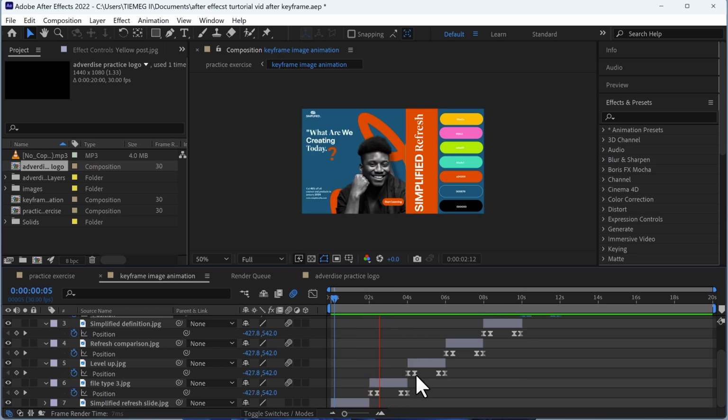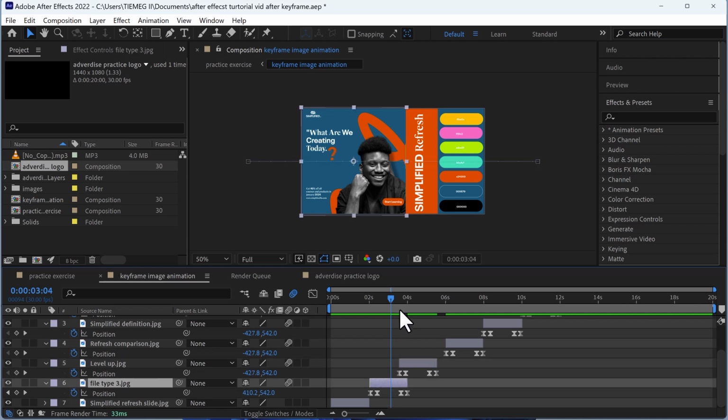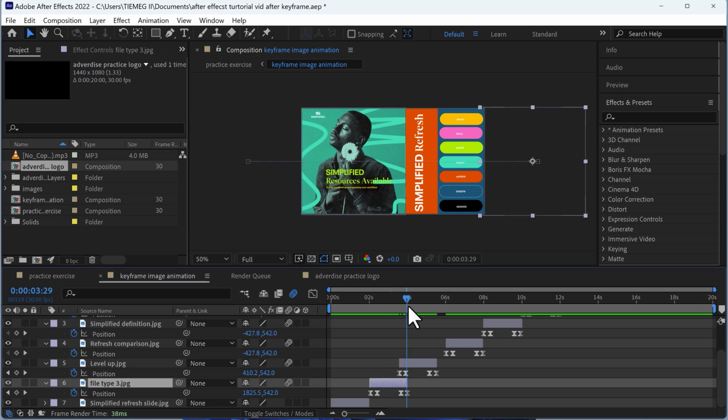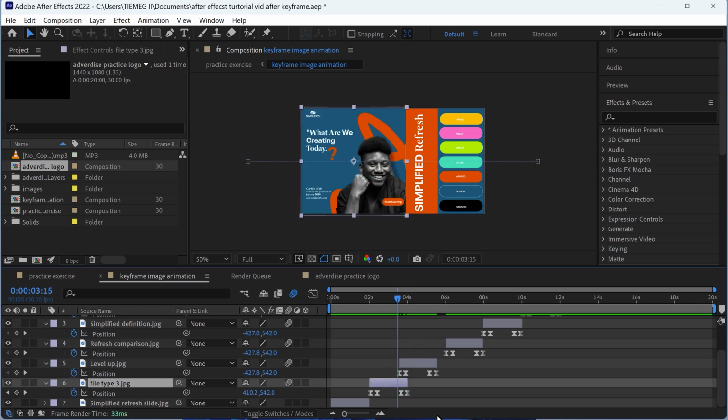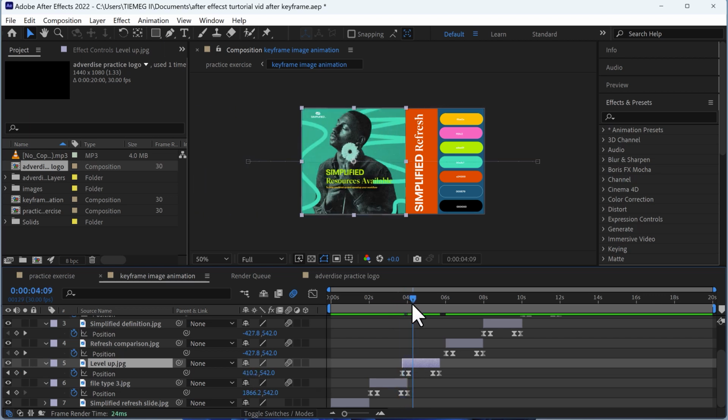The animation looks decent, but one thing I could do is shift these layers. I could shift this layer up here a bit, like this, so that when this bottom layer prepares to go out, the top layer is preparing to come in. I'm just going to shift it like this. Let's play that again. Yes, like that. I'll do the same for all the other layers.